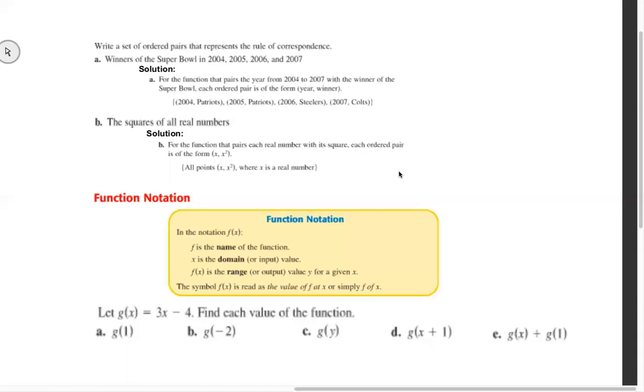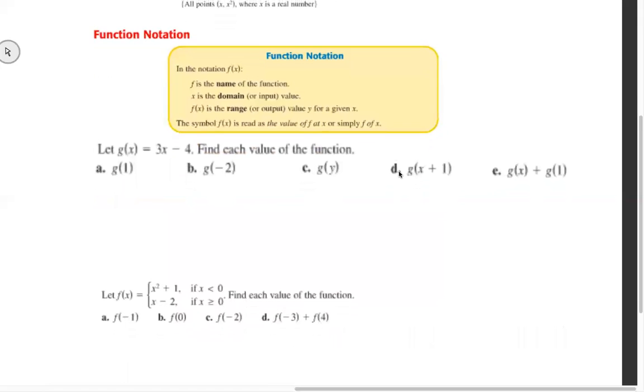But let's go on to this new stuff down here called function notation. And I like function notation. Why? Well, we're just going to replace that y button on your calculator with the f of x button. Why do I like the f of x button? Because the f of x button pretty much stands for a function of x. Function starts with f. It's nice, okay? And that's all it is. It's just replacing the y button. So when I'm plugging these things in, I'm just going to hit that y button and plug in the back half here. So if I'm trying to do this, Mr. Kitchen, I'm just typing in 3x minus 4.